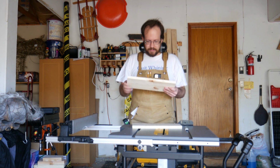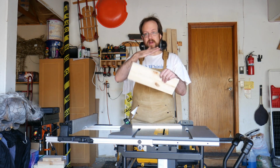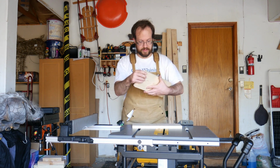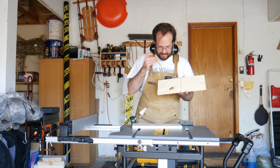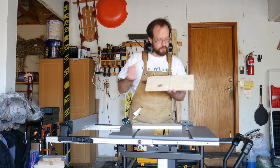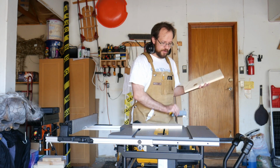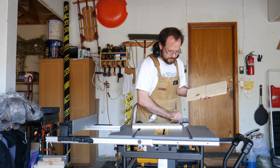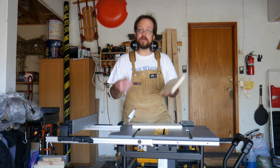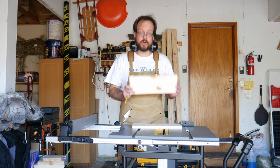Now that I have these pieces cut down to the right length, I want to cut them to the right shape. I basically want to cut off 45-degree angles off of the top corners on both of these. So I've measured and marked out that area, and what I need to do is just cut off these 45-degree angle corners, and I can use my cheap little miter gauge to accomplish that. If you don't want to do that with the miter gauge on the table saw, you could also use a miter saw. I don't want to dig my miter saw out right now, so I'm going to use the table saw.